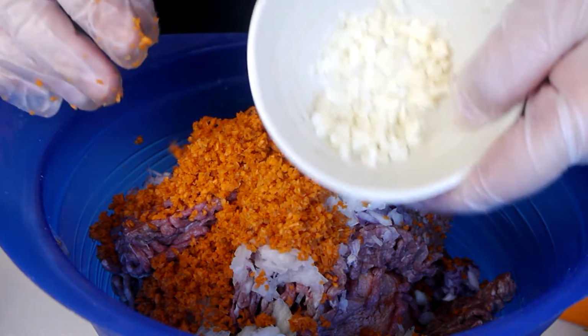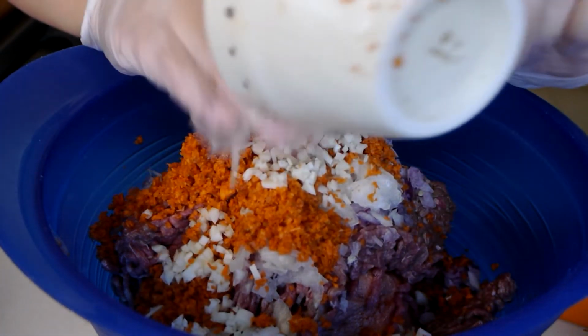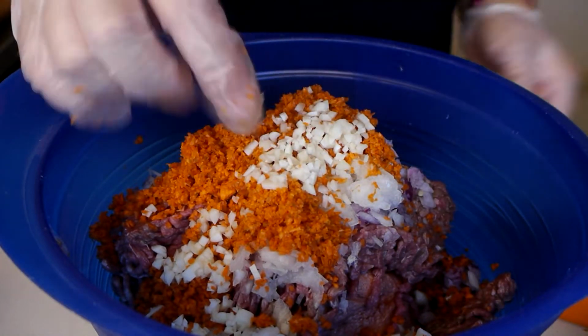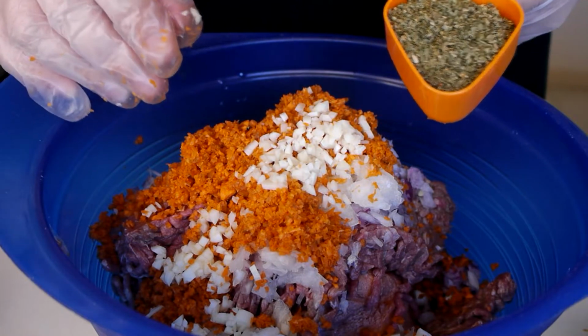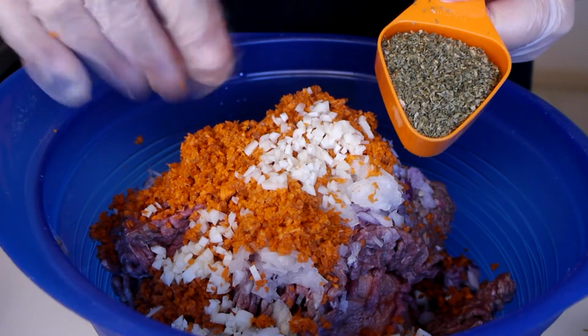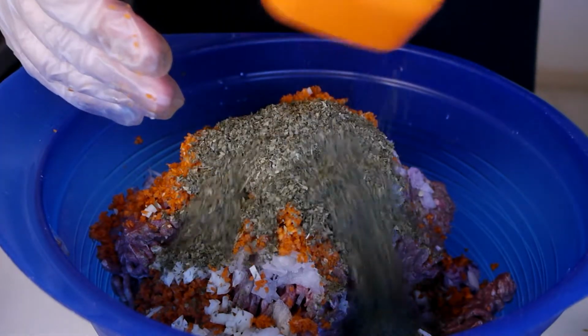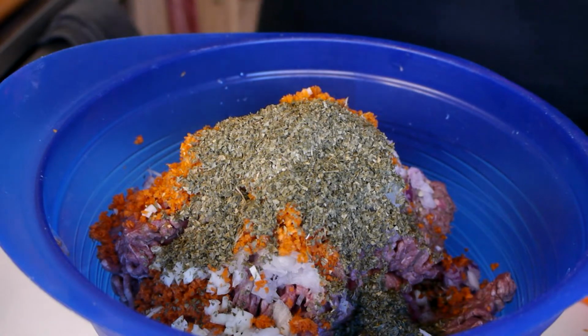Next is 3 cloves of garlic, also finely minced. This is followed by a 1/4 cup of parsley. I use dried parsley, but you could also use fresh parsley.